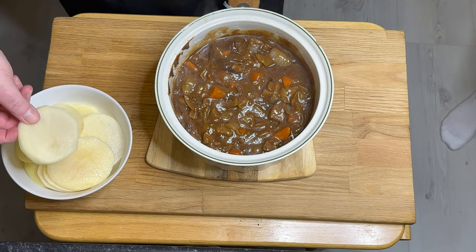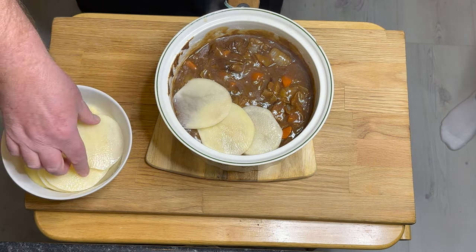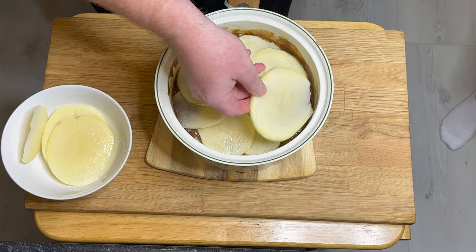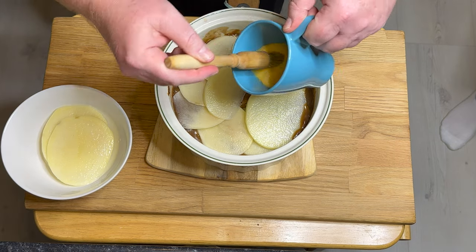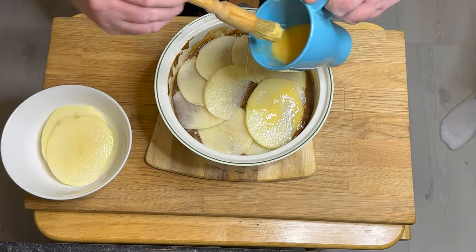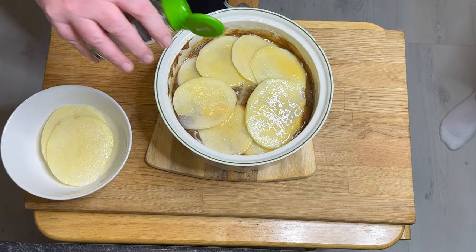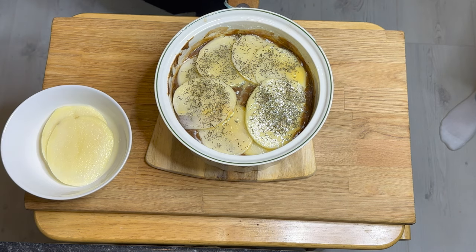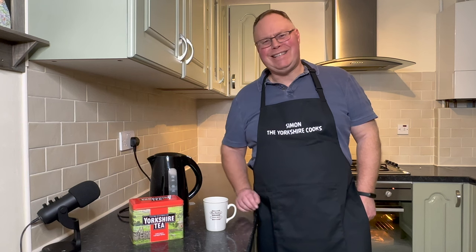Put some potatoes on and overlap them. Start from the outside. Brush some egg over your potato. This will give it a nice glaze. And finish it off with some thyme on the top. And then that goes straight back in the oven for at least another half hour. When your hot pot's getting hot and your potatoes are burning on the top, just make yourself a brew.